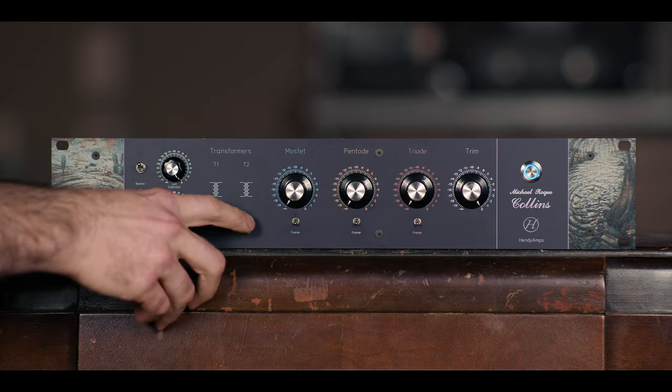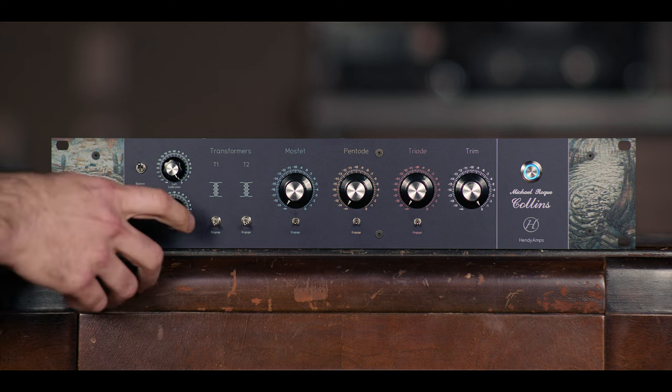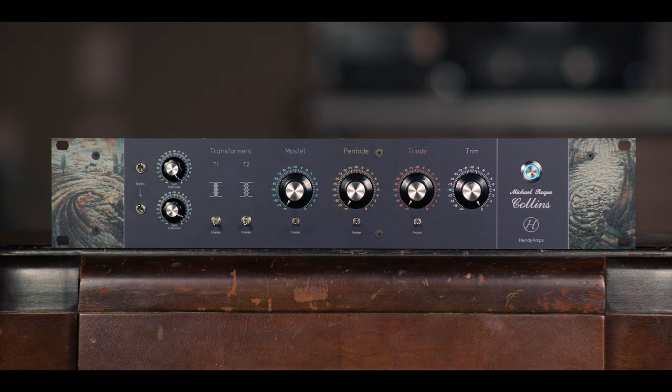Okay, then we have the two transformer sections. Instead of going for super clean transformers, I wanted to have a little bit more of a sonic imprint from them, simply because if the transformers are too mild, then I don't feel like they're actually doing anything over what's already in it, because this has input transformers, but it's a transformer-less output. And so this first one is actually a step-up transformer that I've put in backwards. So it's a mic pre step-up transformer, but it's an iron core, and so it has a lot of sound characteristic. But since it's backwards, what it's actually doing is stepping it down.